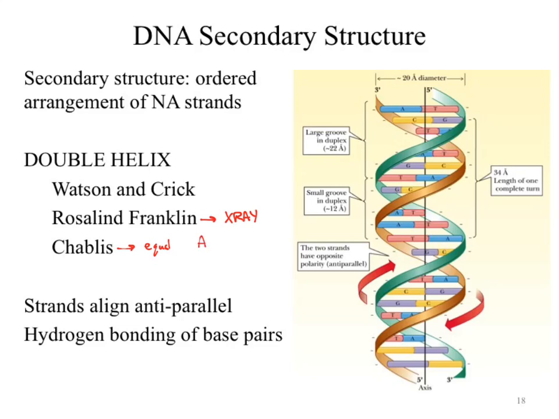we had equal amounts of A and T and C and G. Okay. So he was actually able to design experiments that proved, regardless of the source of the DNA, that you had roughly equal amounts of adenine as you did thymine, and you had roughly equal amounts of cytosine as you did guanine. Why would that be important? Those are complementary base pairs in the double helix. If we didn't have that double helix, we might not expect to see that complementary base pairing.